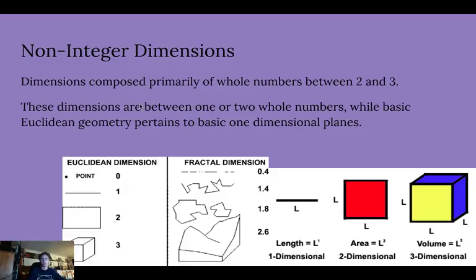They don't adhere to Euclidean dimensions that are very basic. Euclidean dimensions are mostly the basic dimensions that we as humans adhere to on Earth and in the universe. And so on the right, you've got length is 1 dimension, area 2 dimension, volume 3 dimensional. But fractals, on the other hand, do not adhere to these Euclidean geometry rules. So that's what makes fractals so interesting. You can see that they can adhere to different fractal dimensions that are between a whole number, 2 and 3 usually.